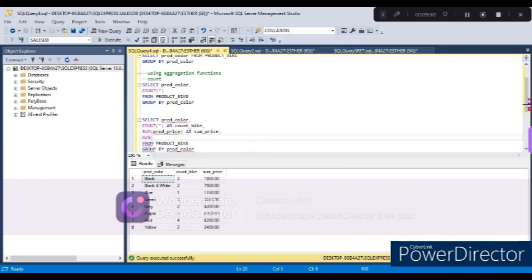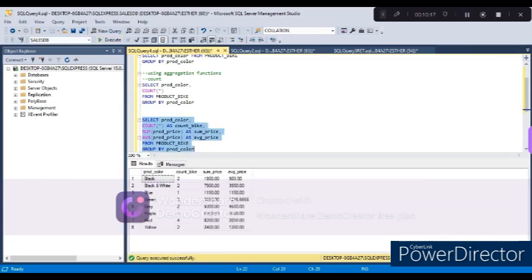Also, we are carrying out the average for the product price. So prod price, bracket, as we are giving it a name, average price. So let's execute this one and see what we have.